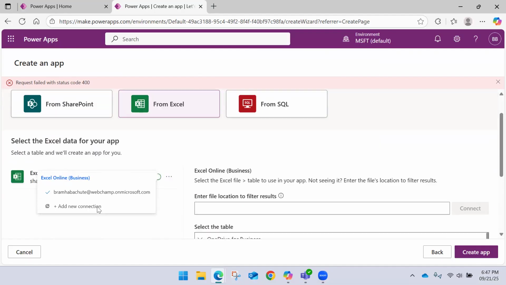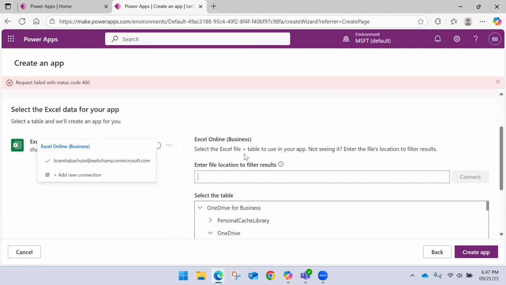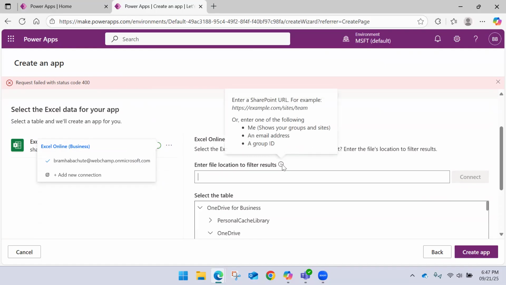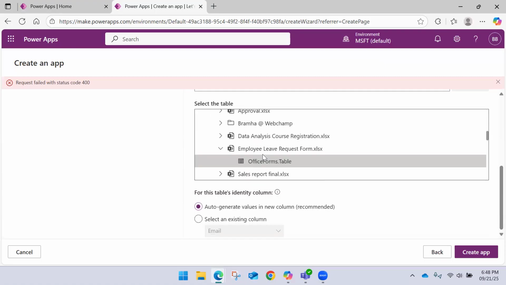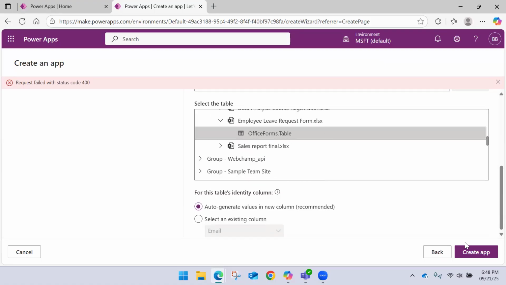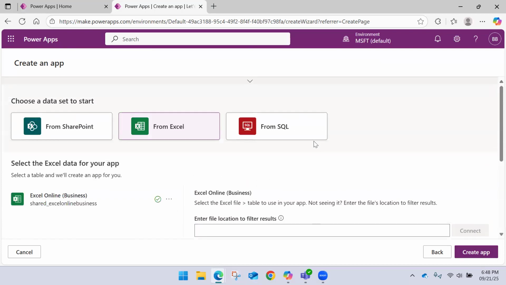Even the connection is successful. So let me enter my email address there, enter the file location to filter result. Okay, this is what I don't want. I just wanted to connect with this. And yeah, I'm able to do it, but still it is not picking.